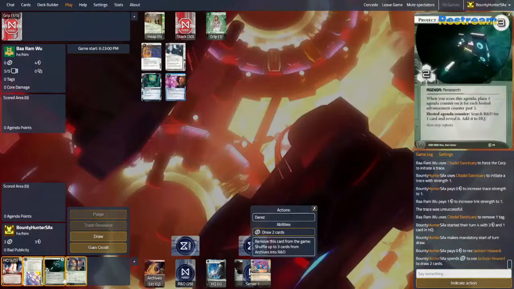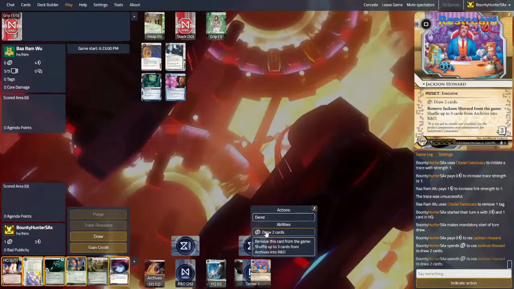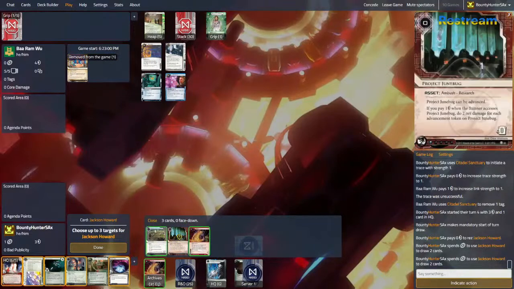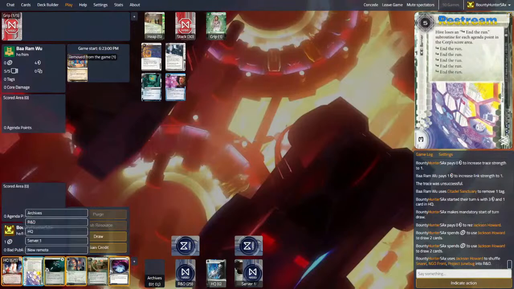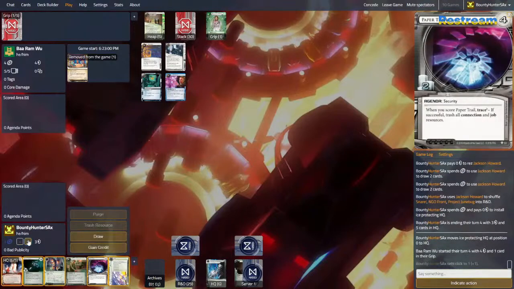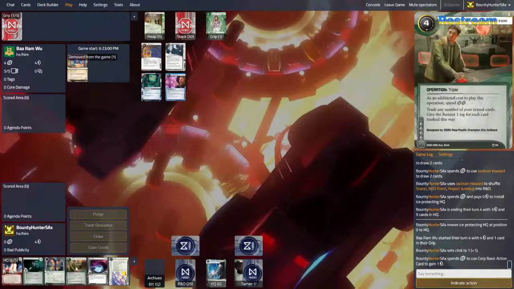Click to draw 2 cards. Or sorry, 3 cards. Alright, we sack that. We absolutely put all 3 of these back in. And we ice HQ. Actually, hang on. That's a bad call. We'll just take a credit. Yeah. And then we discard.